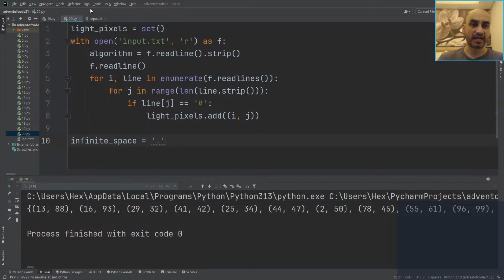At this point the characters don't matter, so we can just say infinite space is 0. We'll just talk about zeros and ones. So lights are ones. Everything else is 0.